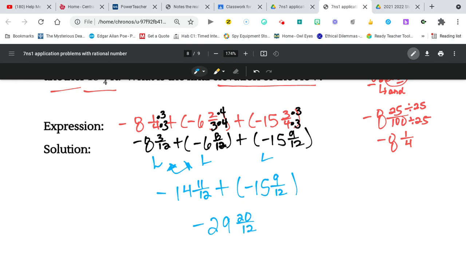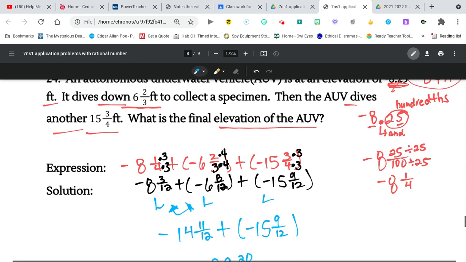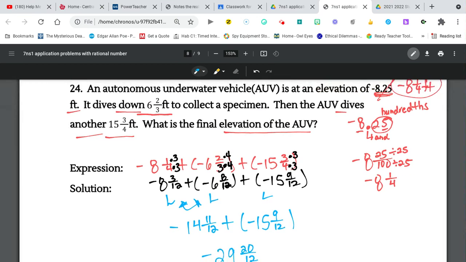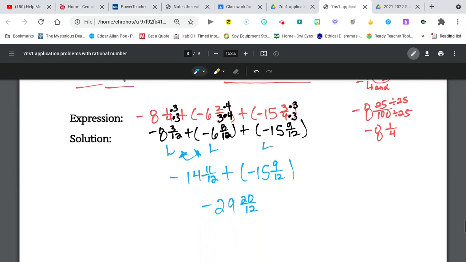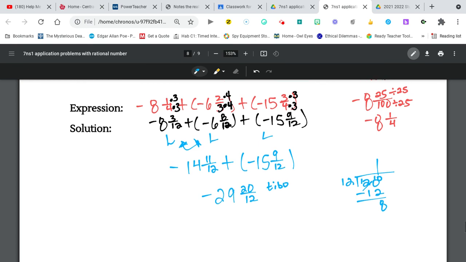But do you all notice something about the 20/12? Someone should notice something about 20/12. 20/12 is an improper fraction. So I'm going to do what I call T-bow, top in and bottom out. I'm going to do long division. I'm going to put the top number in the house and the bottom number out. Now, how many groups of 12 can you get out of 20? Well, that would only be 1. And how many will be left over? Well, that'd be 8. If the fraction is negative, every part of the fraction is negative.